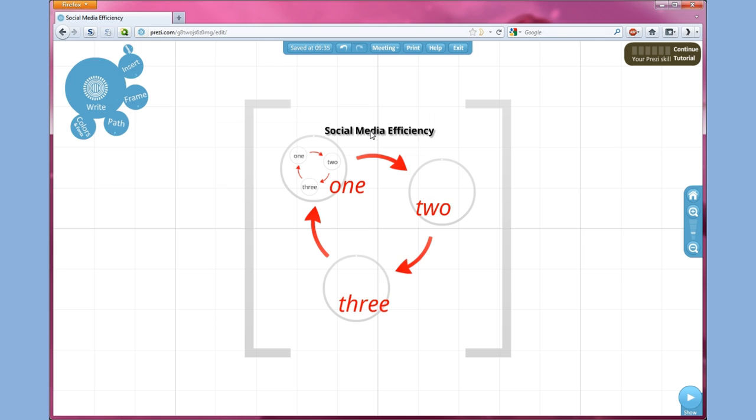Now if I want to move the title, I just left click it once it's highlighted. And here comes a nice little screen. I can either use the hand and hold it down and move it up and around, or I can make it smaller or bigger. Also, these lines indicate that I can click with my left mouse button and hold it down and then drag it around the circle in order to rotate it. And then just raise the mouse button when you have it the way you want it.